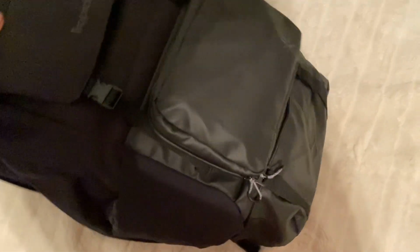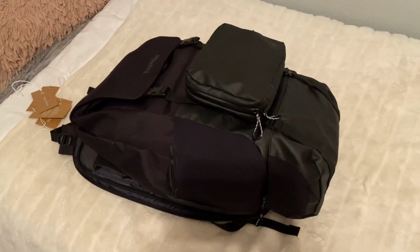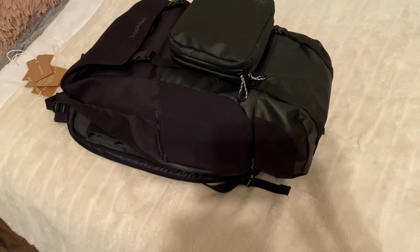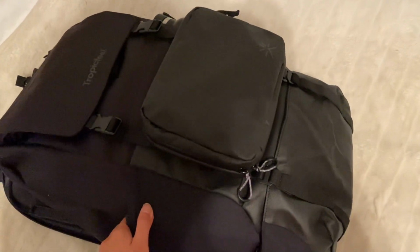For now, whenever I go on longer trips, I'll be packing more things and possibly my laptop too. So I'm kind of interested to see how that's going to turn out.